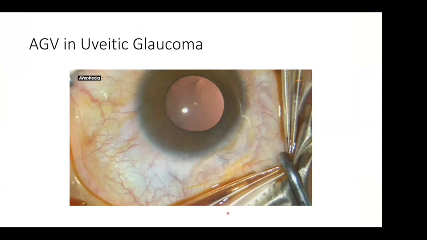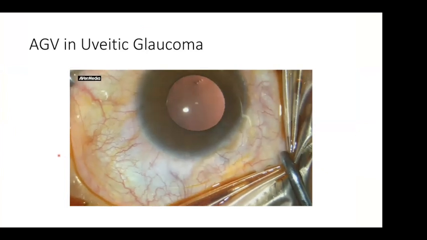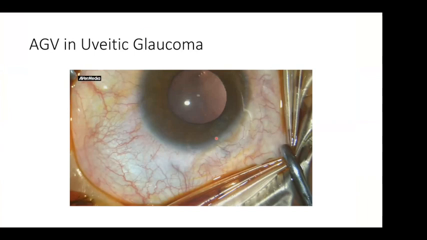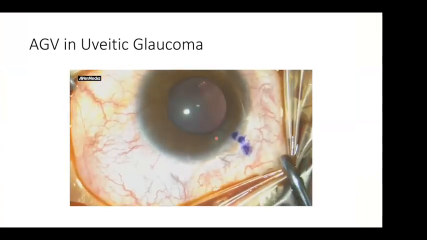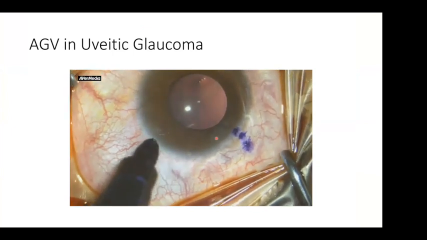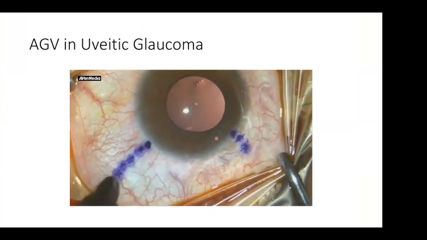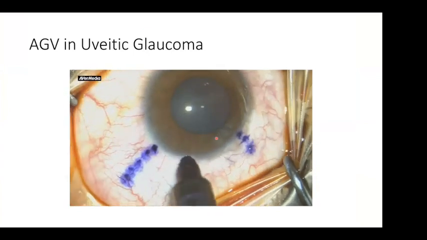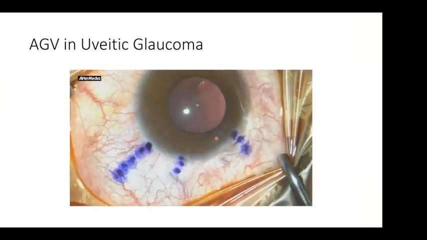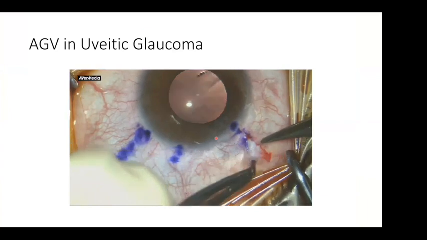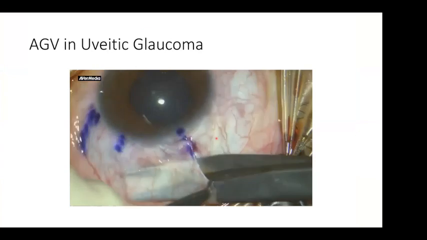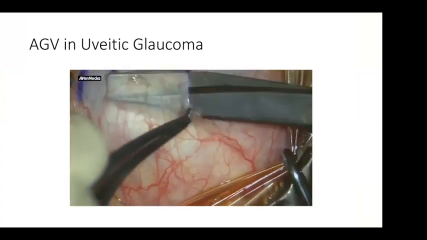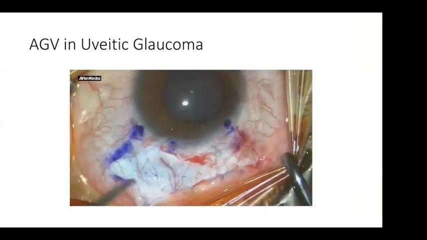Uveitic glaucoma is one of the indications for surgery, and you can see the atrophic iris from the attack of uveitis. Again, there is a growing interest in managing uncontrolled uveitic glaucoma with implants, because they think the implants are much more tolerant to the attacks of uveitis if it happens in the future. Yes, there are some other techniques. There is angle surgery, there is trab, but valves, they come on the top of the list.